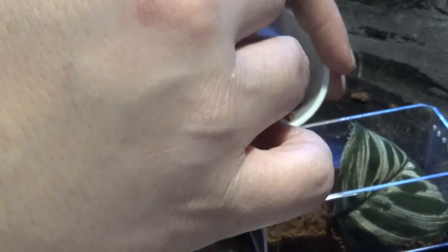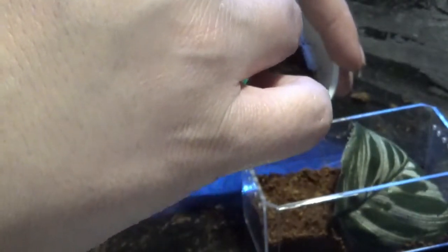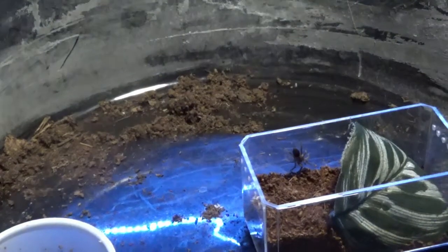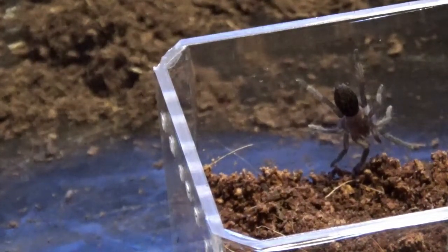Come on. You're a nice little new world. You guys are supposed to be easy. Don't give me the... Come on. There we go. And now we'll go a little close-up on there for you. He is tiny, but now he can't get out, and I can give him a little bit more room to move around.